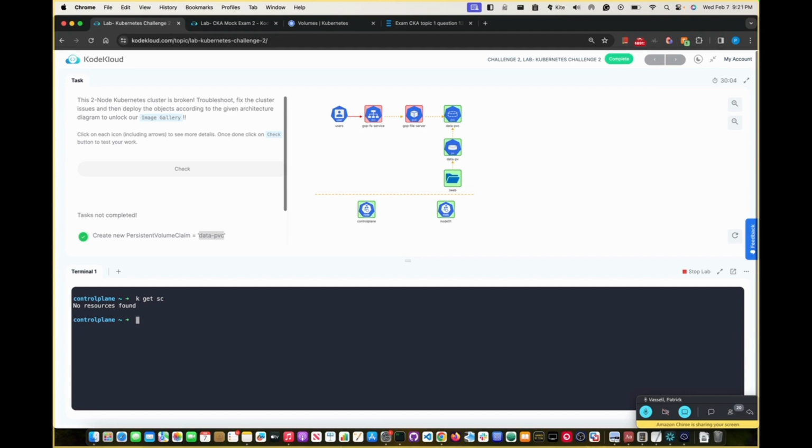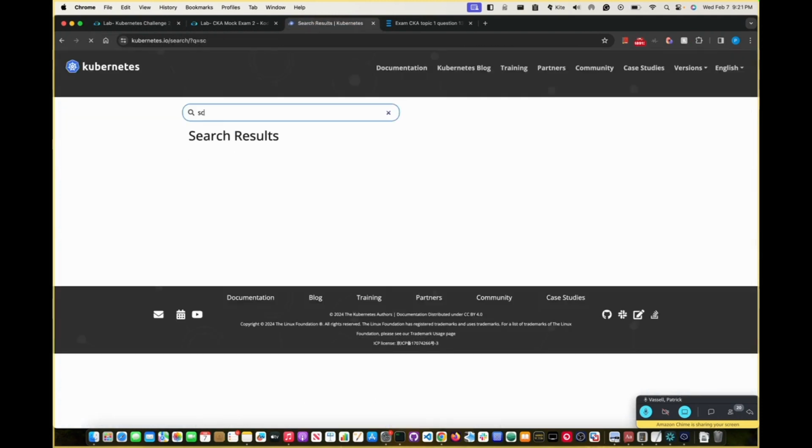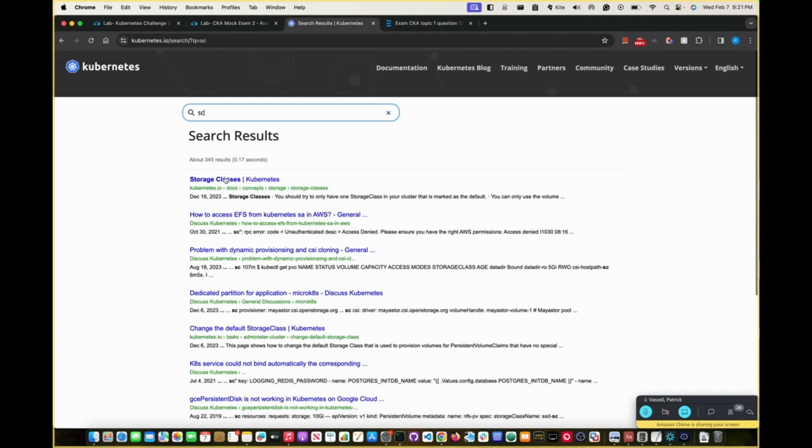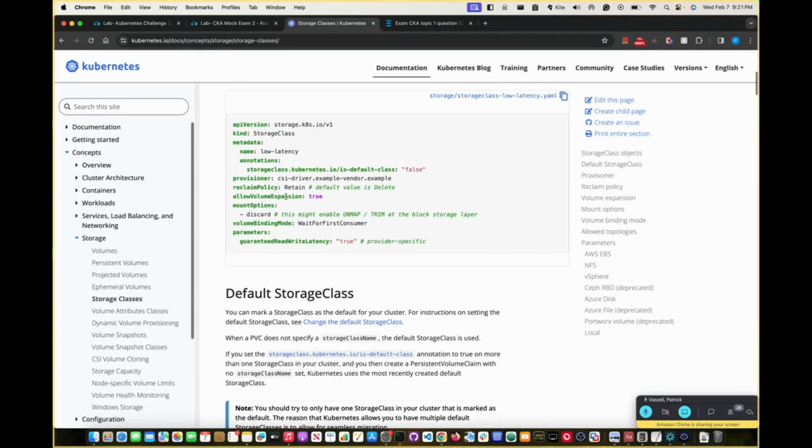Okay. All right. But if you look at a storage class, this is important too, because it still can be a point where it's pending, because the storage class has a specific setting here. It says, what is it? Volume binding mode. So it can say wait for first consumer.